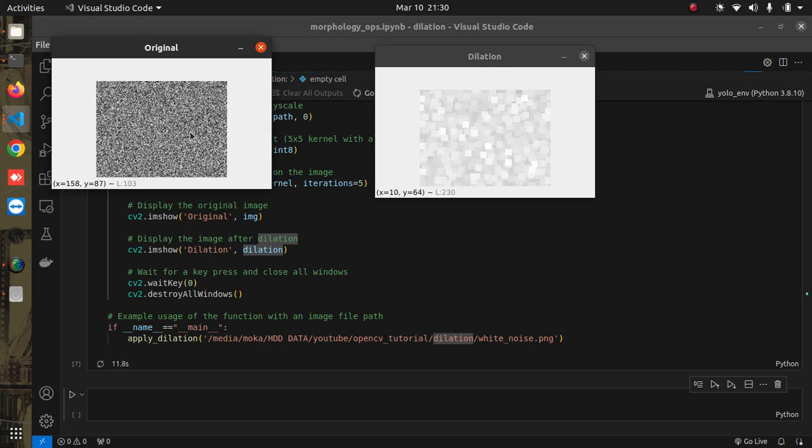If you look carefully, my input image has so much noise, but the output image has drastically less noise and has been smoothed out. This is one of the use cases for dilation in image processing. Thank you.